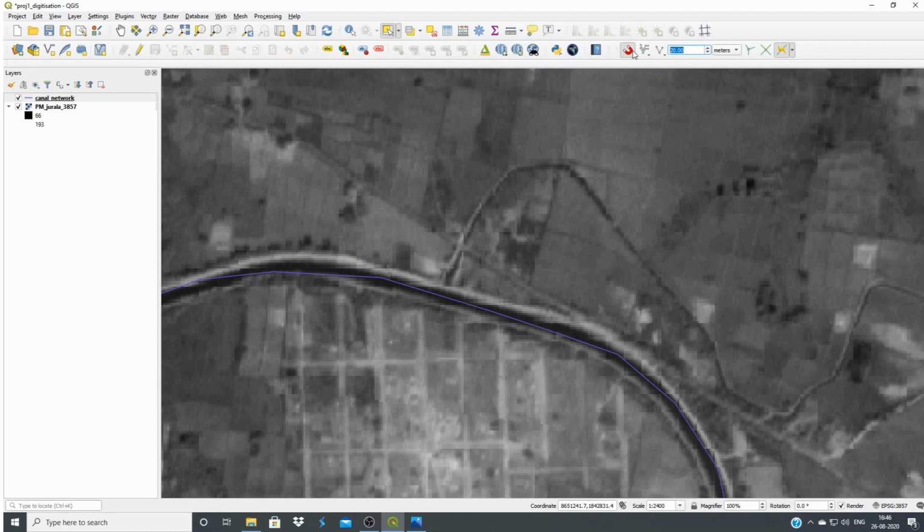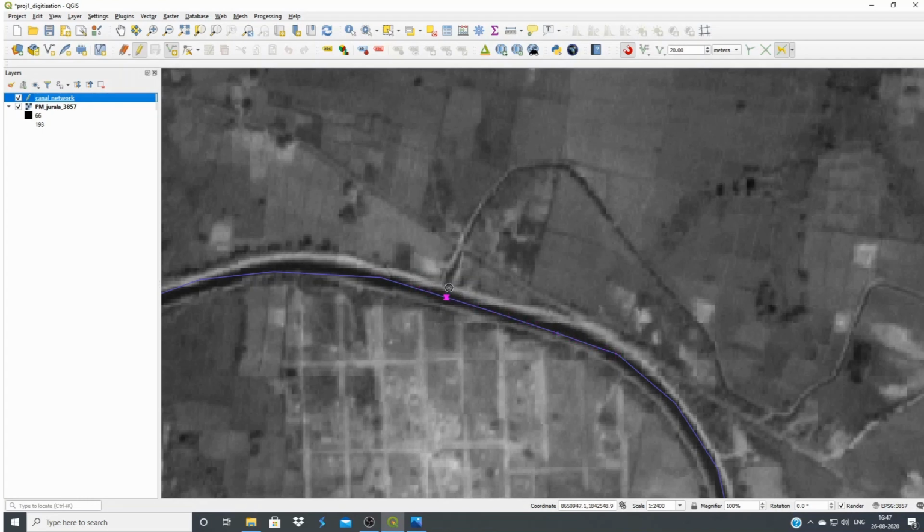So we will use this tool and press this, then again toggle editing and use add feature. Now if your mouse cursor comes within the snapping radius, you will see a cross. This is a segment, this is a vertex, and this is a segment.